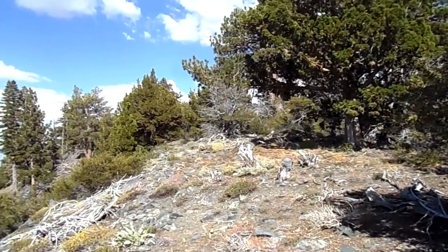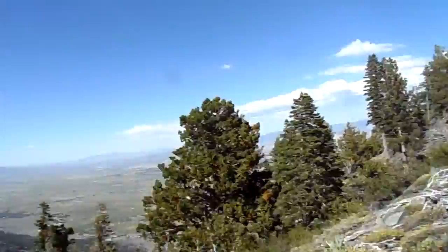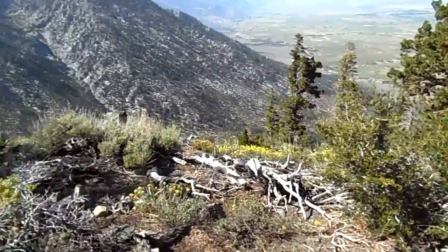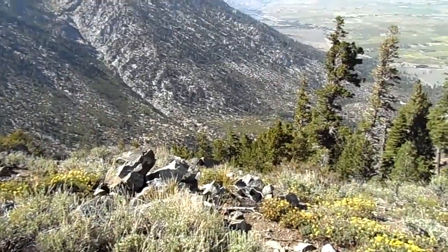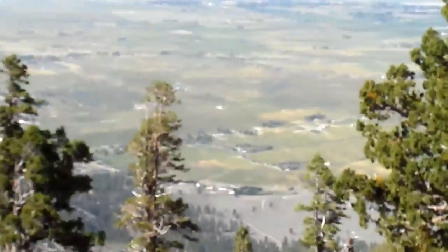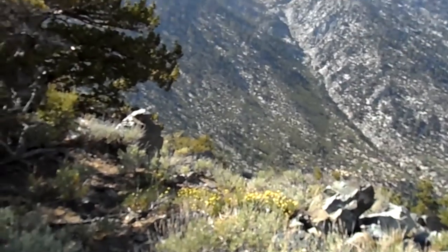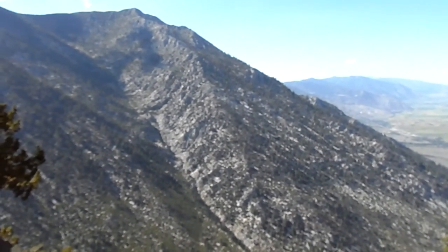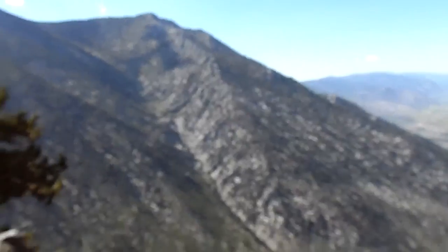We're up on the ridge — as you can see, it's a gentle slope. There are rock formations in the trees and that's where we're going to have lunch, about 200 feet ahead. It goes down and we climb the rocks. We were all the way at the bottom of this canyon and worked our way up to this peak. You can see the Carson Valley — it's pretty vast. Job's Peak is right there, almost 11,000 feet, though I've been getting different reports from different places. It is a massive, monolithic mountain.